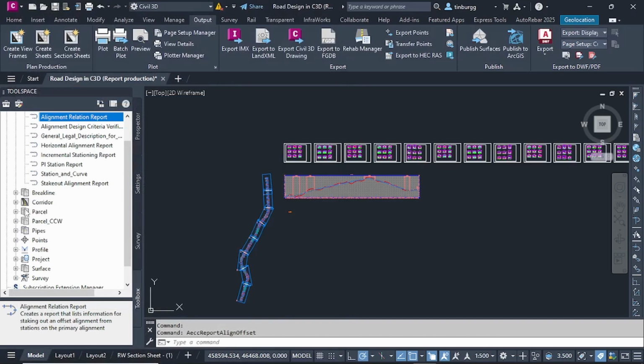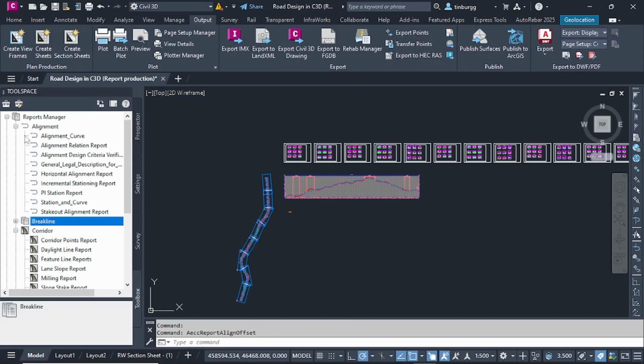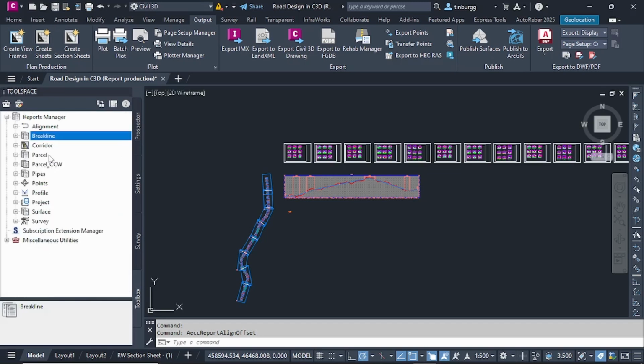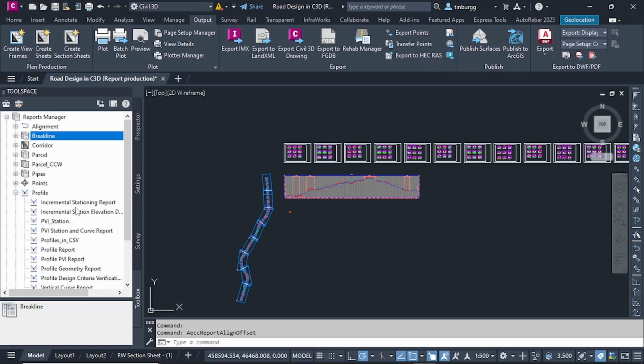There are so many other different reports that you can produce. You can expand and check this so that you get the report that you want to produce. In my case, I'm going to expand profile, and then let's produce the report on incremental station elevation difference.